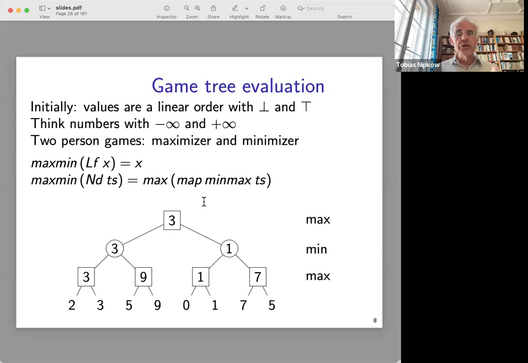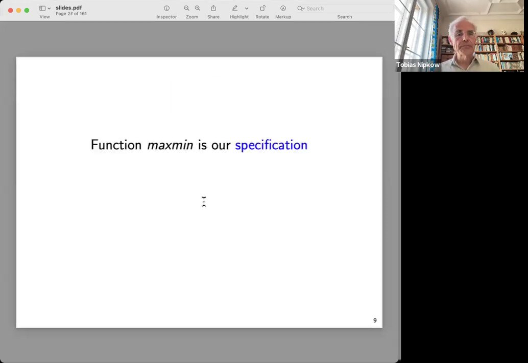And I'm showing you everything just from the point of view of the maximizer, because everything from the minimizer's point of view is just dual, and it's a waste of space to show you both. So this is the starting point. This is what we want to compute, the game tree value, but we want to prune as much of the game tree as we can. So we want to evaluate as little of it as possible and still get the precise value.